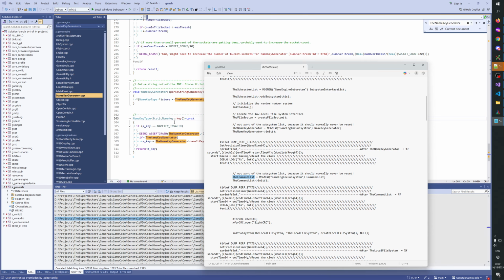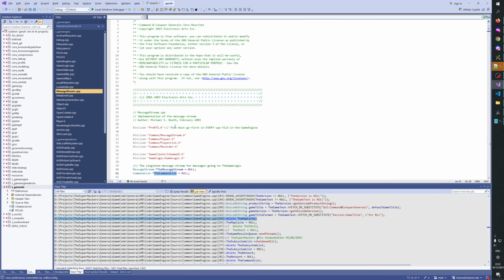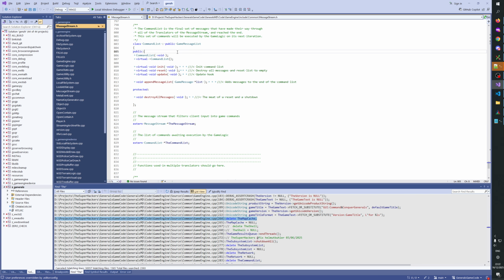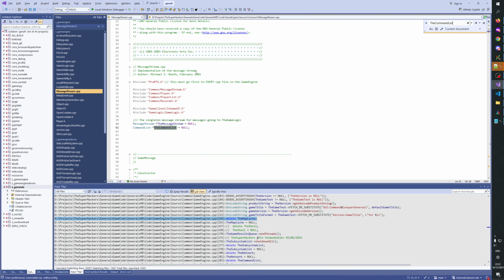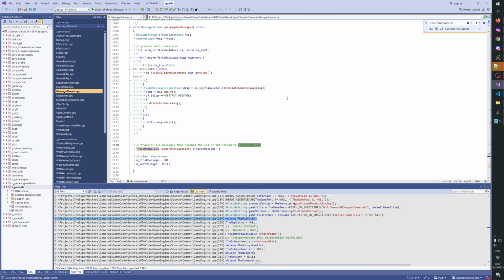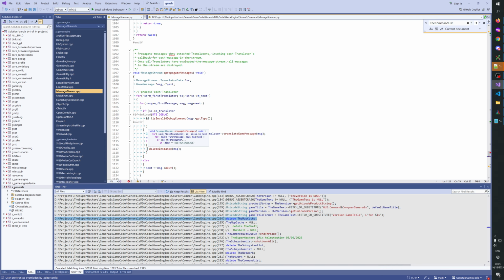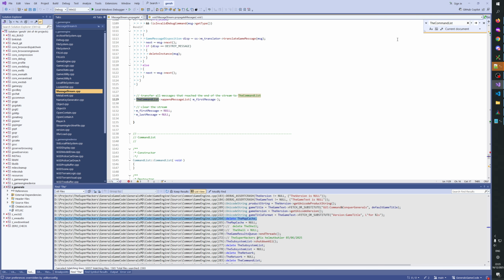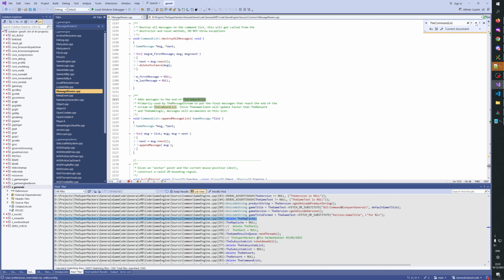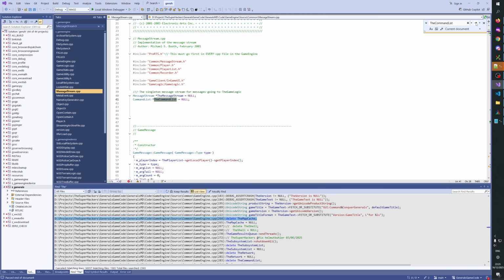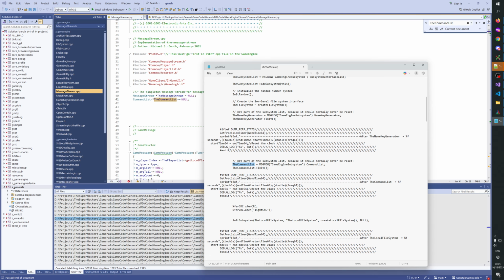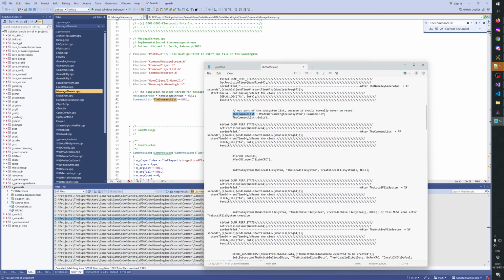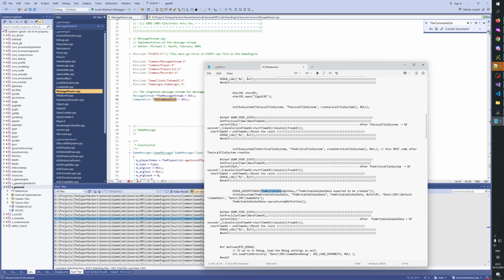Command list. Okay. Next. Writable global data.